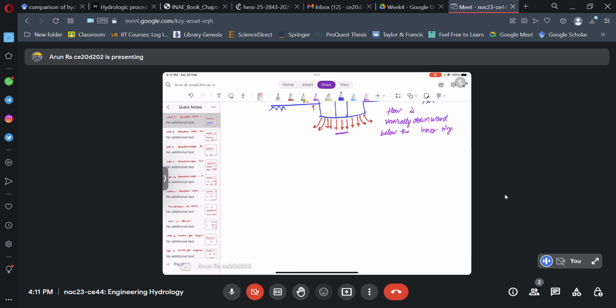And we also know that the soil moisture profile in the soil varies with the depth. This axis represents the soil moisture content, which is theta, and the y-axis represents the soil depth. So we have different zones. The maximum amount of moisture which the soil can hold is equal to your porosity, and the moisture profile varies something like this.